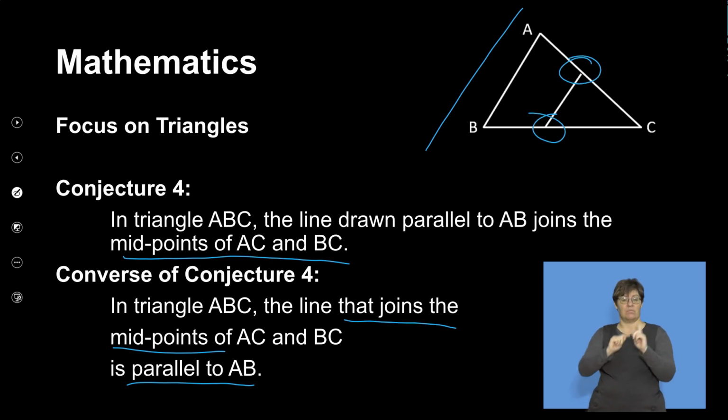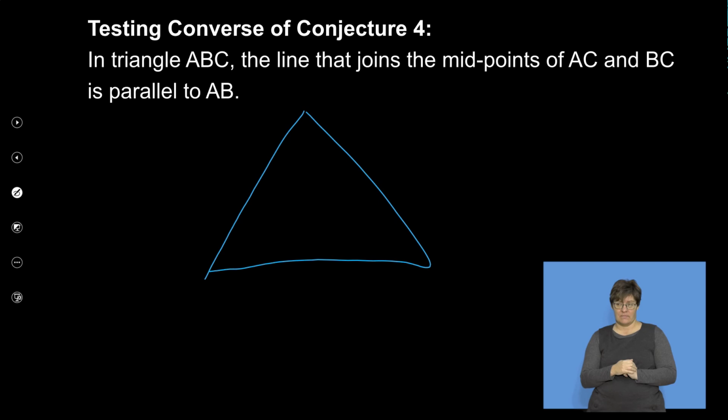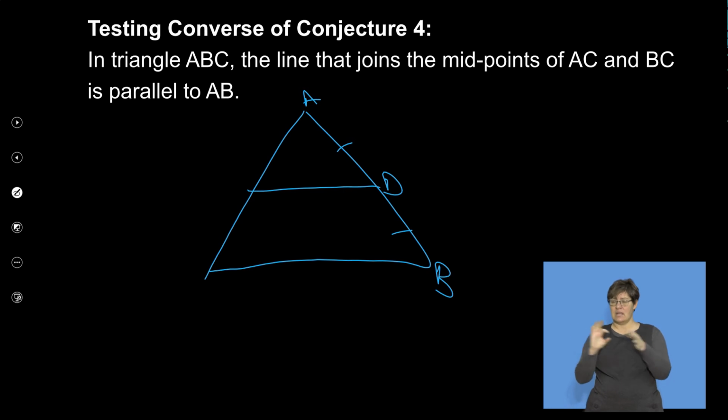But that is really not a true statement at all times. But let's look at this. So we're saying the line that joins the midpoints is parallel to AB that we've just spoken about. Now that it is actually going to be the case, right? This will be the midpoint of that. So this is A, D there, and then B here. This is equal to that, and this is A, E, C, and this is also equal to that.